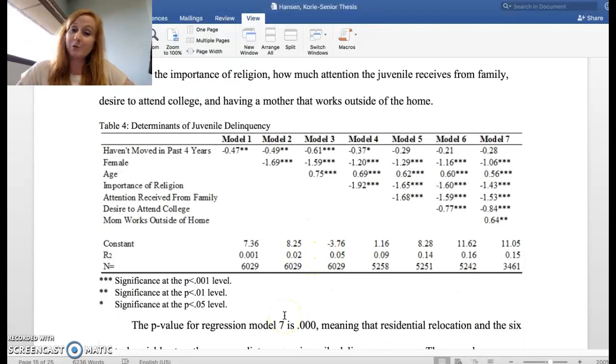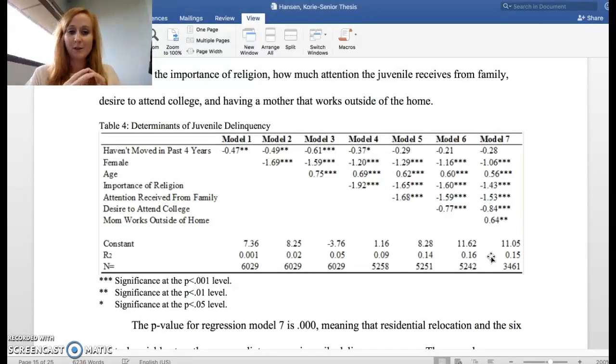Okay, this is what we call a regression table. So it's usually table 4 or table 5 in your paper because you've had a few other tables that just describe your variables that happened before it. So you actually have a listing of all your variables, and here is what we call nested modeling, where we start introducing one variable at a time, adding more and more and more in to see how it does when all kinds of other variables are put together in the same model. Okay, so this is when we kind of start throwing in more and more and we see how things change.